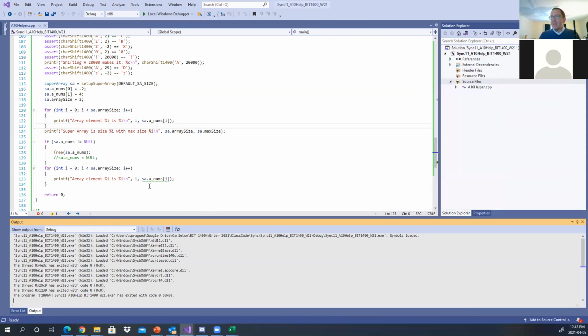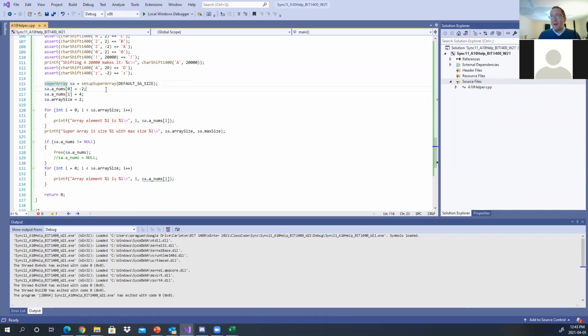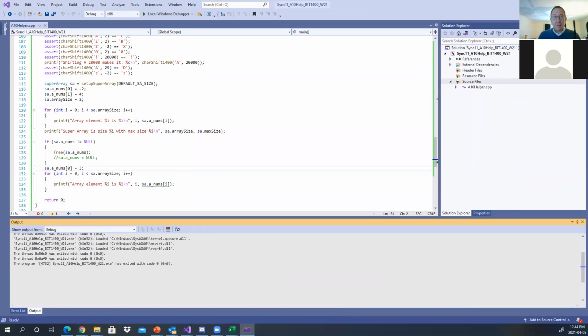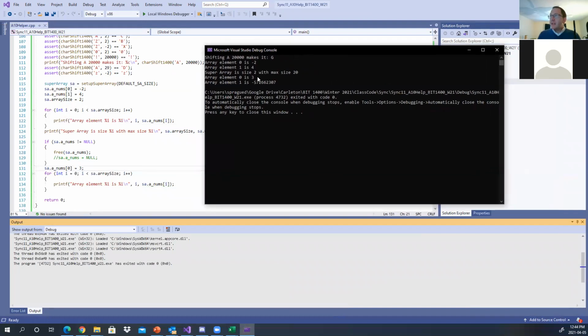Okay. In fact, I could even potentially change the value for this array here. And I'm not sure if it's going to work or not. Let's find out. But I might be able to actually change the value 3 and not have it blow up in my face. And that's really bad. Yep. Didn't blow up in my face. Oh, wrong one. Didn't blow up in my face. Not only did it not blow up in my face, I stomped on memory that wasn't mine.